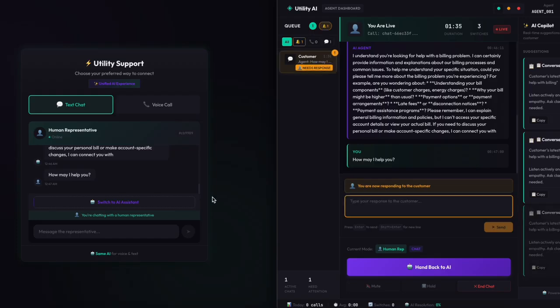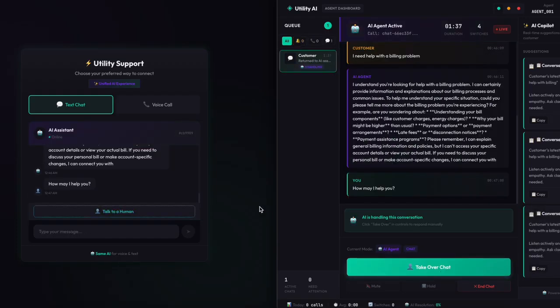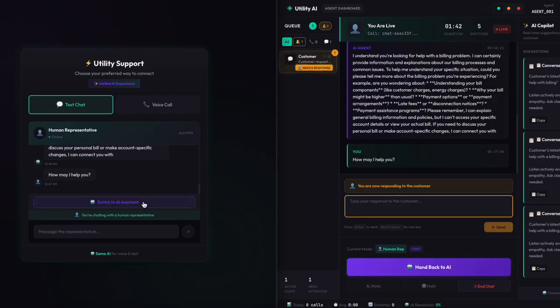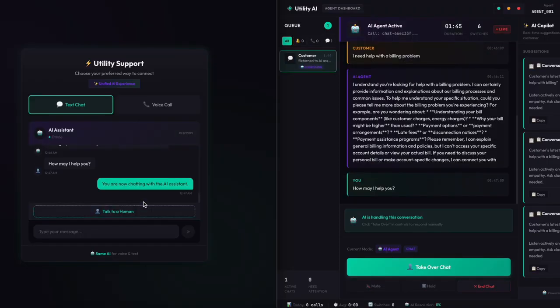This will update on the left side and on the right side, and I can hand it back to AI whenever I need to, or if the customer on the left side is switching this button back and forth. So every time I'm switching this, the number of switches is being updated just as a way to keep track of certain statistics. So in an ideal world where the AI assistant and the human representative are both performing perfectly at their tasks, you don't want to see too many switches, but being able to see the number of switches in general is good just as a metric for performance on either side.